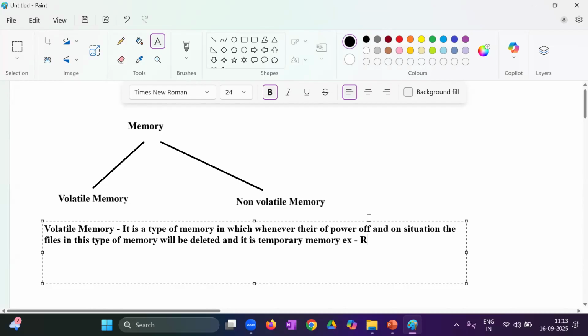Example can be random access memory, non-volatile memory.